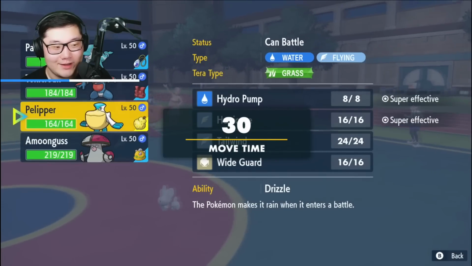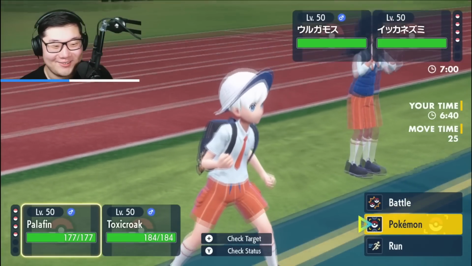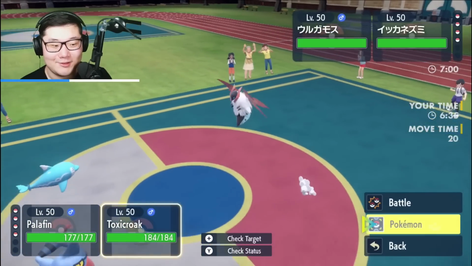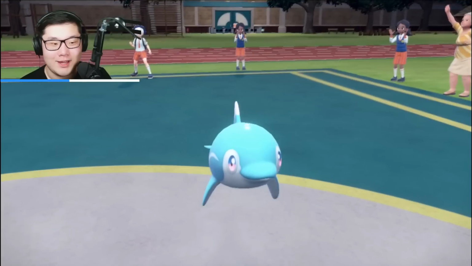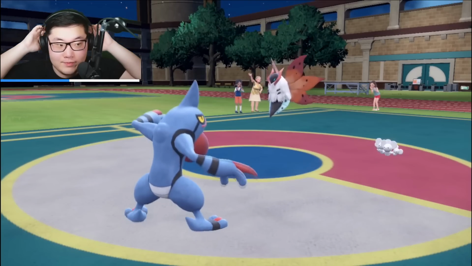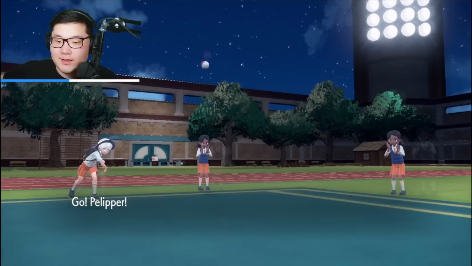I feel like it's always Palafin swap here. But it might be too obvious. I want to go for the Wave Crash. I really do. But I think Pelipper is a pretty safe play for the most part. And going for the Fake Out into the Maushold is okay. Now, if they're Population Bomb and they go for Tera Ghost immediately, amazing play by them. Like, really good play on their part. But let's see. Pelipper in.